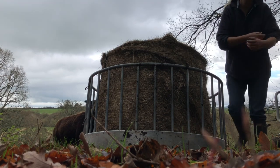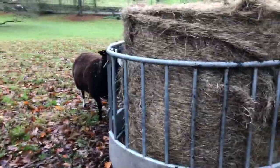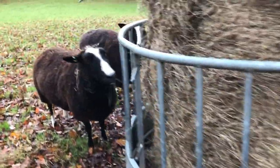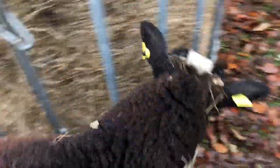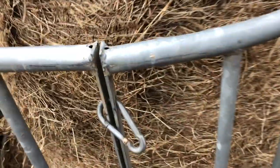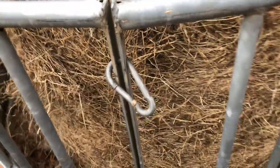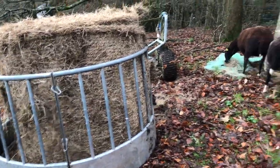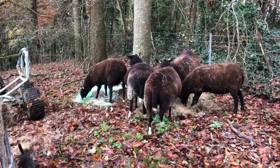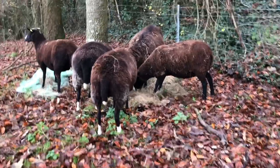Okay. Job done. Hey, Ebony. I was clipping these. Instead of using bolts, these are much quicker, I find. This is how you do hay when you don't have a tractor. Ladies are already scoffing down on the hay that I pulled out just now.